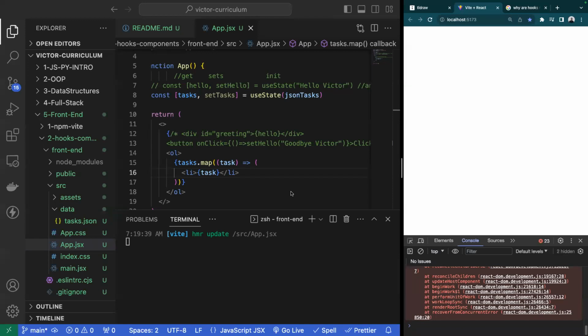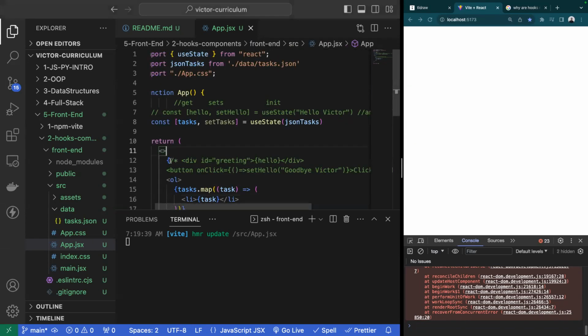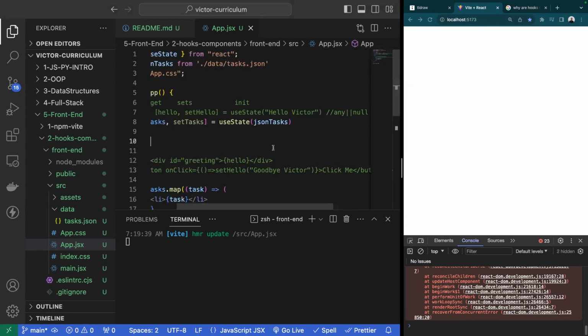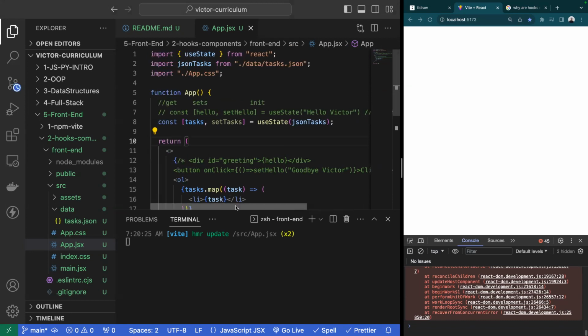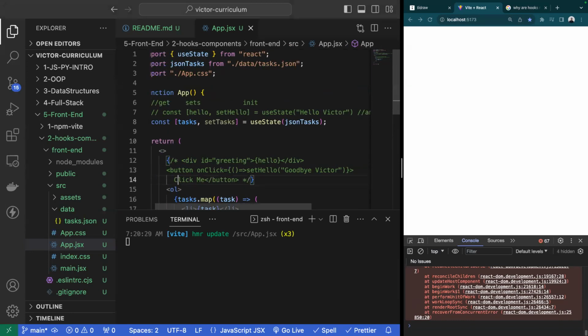Actually, I think line 12, you just have an extra curly bracket, maybe. Line 12, let's see. Line 12, this is for my comment. Okay. So inside your LI, when you're doing that task, that's an object.